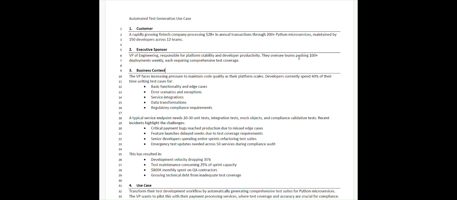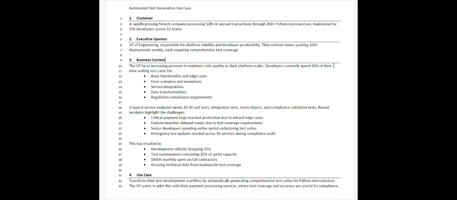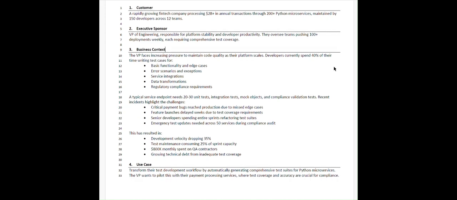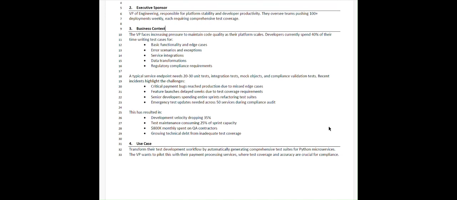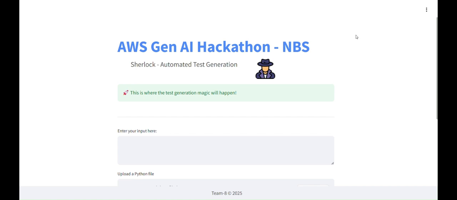The idea is simple: a developer uploads a Py file, and within seconds, full test cases are automatically generated. Test files are ready to download. And tests can be run instantly, with real-time reporting. We've already run user acceptance testing with microservices containing 15+ functions, and the results show strong performance, solid coverage, and meaningful test quality. This solution was built by Team 8.